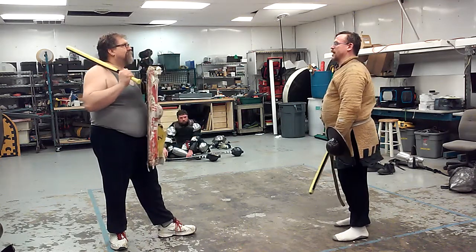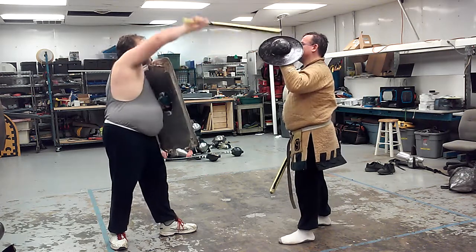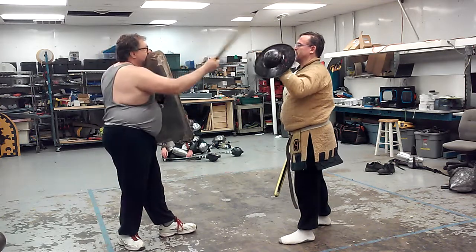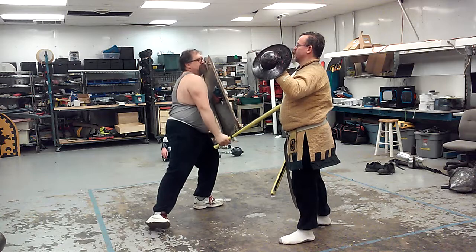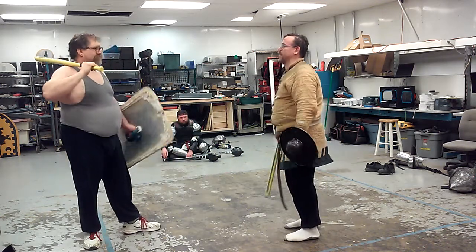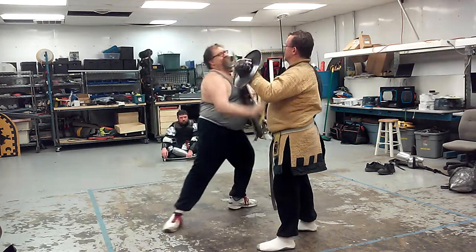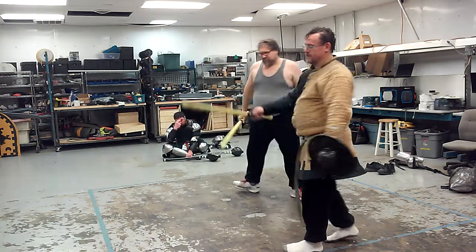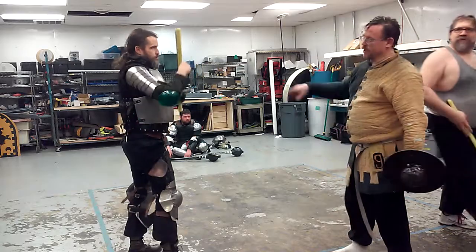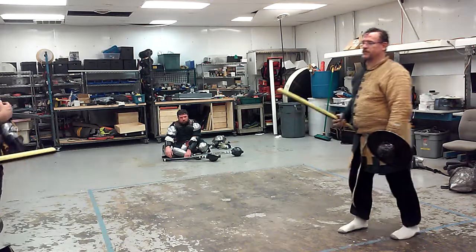What I want you to do is throw a snap, all right, and then rotate it into a moulinette. Rotate it, and now drop it. Yes. Now do the same motion. Rotate it and step past as you throw. Right. Now instead of stepping past, I want you to step in and hit me body leg. Your favorite shot. Yes. You're offhanded, so we'll come back to an offhanded moulinette first in a minute. Come on.